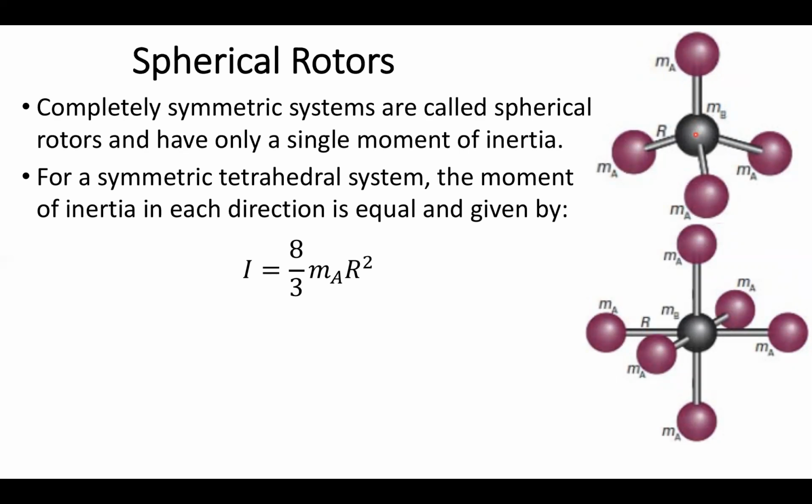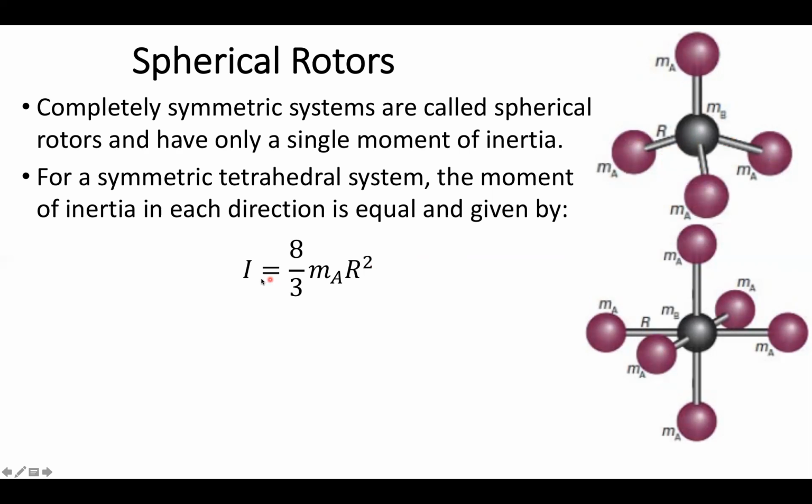What we find is that we're going to have a moment of inertia equal in every direction. The influence of bond angles does kind of come into play, but they also tend to cancel out a lot. And as a result, what we can do is, using some simple trigonometry, show that the moment of inertia can be given by using the mass of the exterior atoms times the square of the bond length. And then we essentially account for having multiple atoms out here, along with the bond angles, by adding in a factor of 8/3.